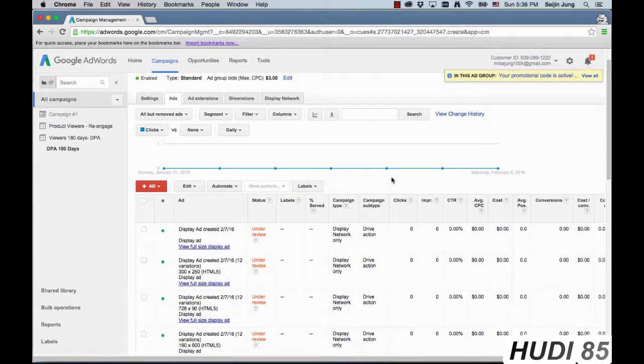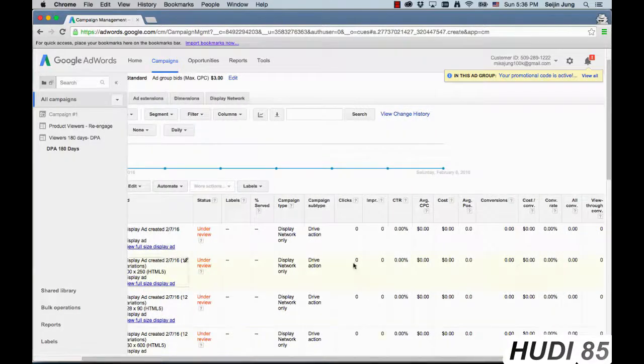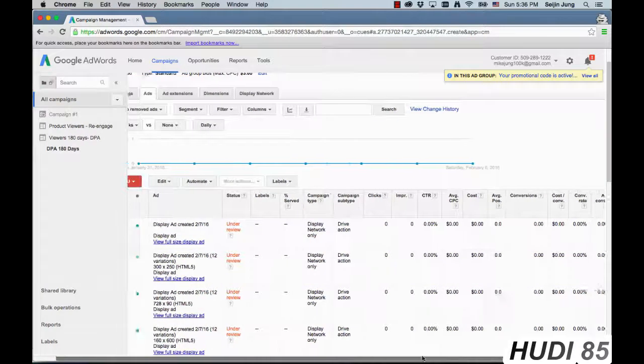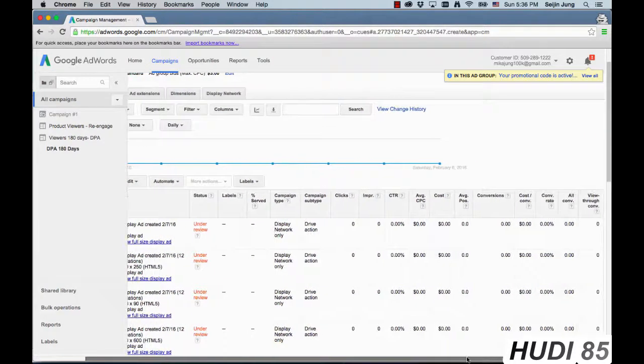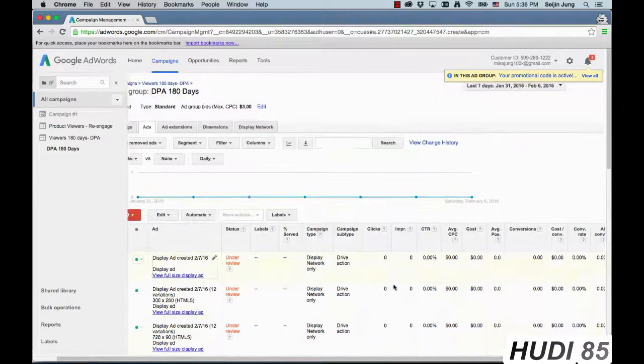Once you set this up, you can come back and check all the campaign performance just like all the other ads and try to see whether there's any pattern or any winner or loser in terms of campaign performance and try to optimize based on that analysis and make sure you continuously focus on improving the performance using the data that you gather from this dashboard.